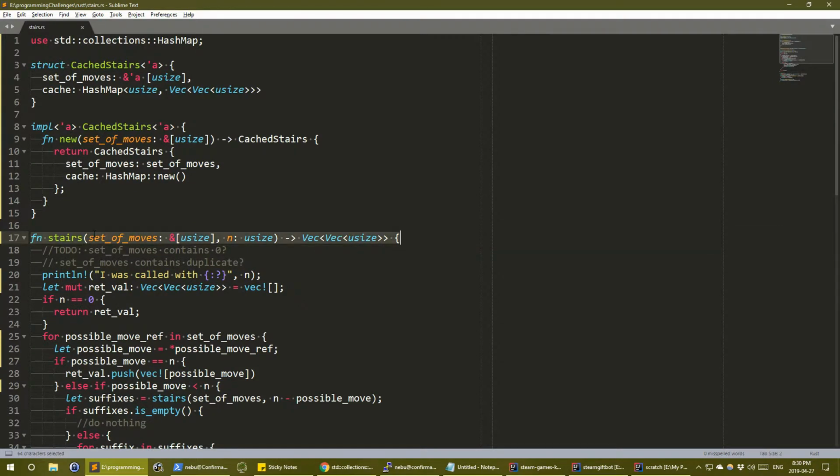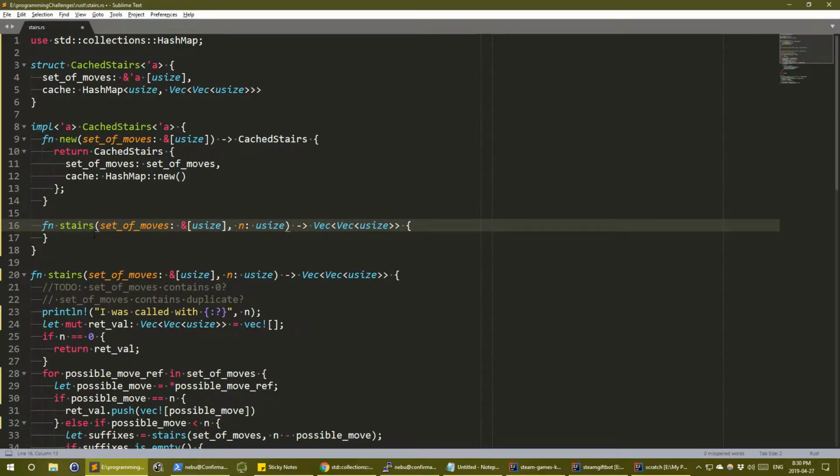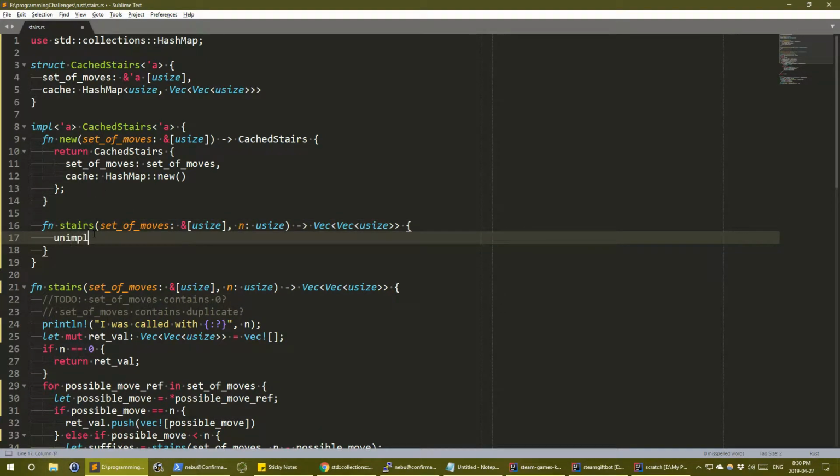CacheStairs. So the way we're going to do that, in the baby step manner, is we're just going to put this function here, and then we're going to use the unimplemented macro, because if we didn't do this, Rust would complain that we need to return some value of type Vec<usize>, and we're not doing that right now. This is basically the bottom type, if you're familiar with that concept. It's similar to do in Kotlin. It's similar to throwing an exception in Java. It's just a way to avoid having to construct a value of this type and return it to satisfy the compiler.